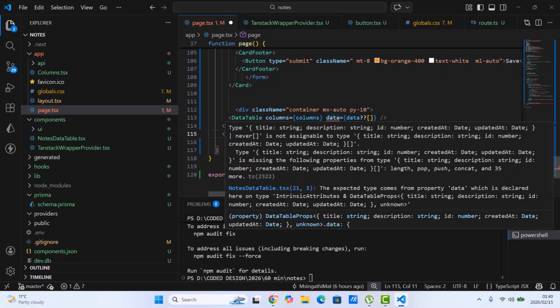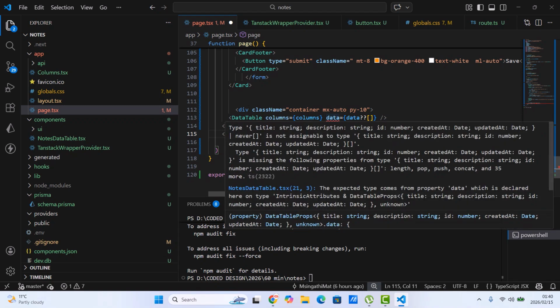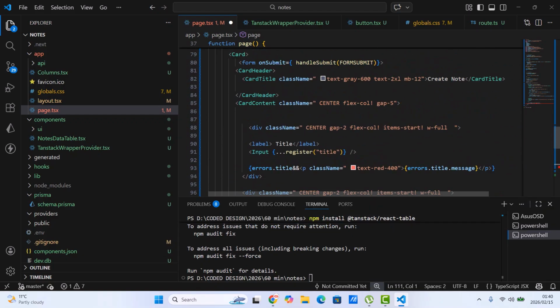Let's check title string, description string. What is TypeScript complaining about? Not assignable to a type. Created at date. I think there is never here. I will deal with this later.